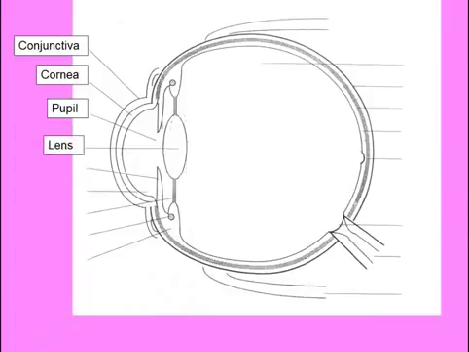Smarty-like object in the middle that is clear and transparent, and in life is pretty squidgy. When you do an eye dissection, you'll find that the lens, because of the preservatives in it, is hard as nails. But in reality, it is much more flexible. This is the iris. As we say, it's a ring of muscles.